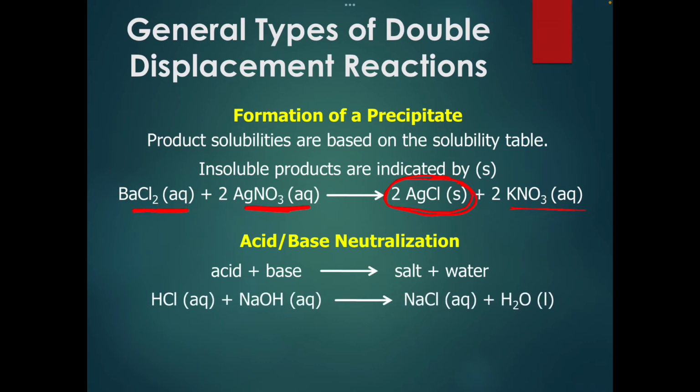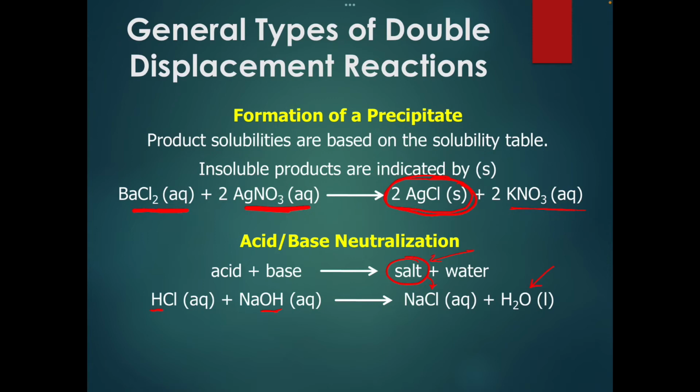Another type of reaction that we can do is an acid-base neutralization reaction. Here we'll recognize that this compound is an acid because it starts with an H in the front, and this is a base because it ends with an OH. Anytime you have an acid plus a base, it's always going to make a salt and water. So water formation is what's driving this reaction. When you hear this term salt in chemistry, it doesn't mean table salt. I mean, in this example, it did, but it doesn't always.